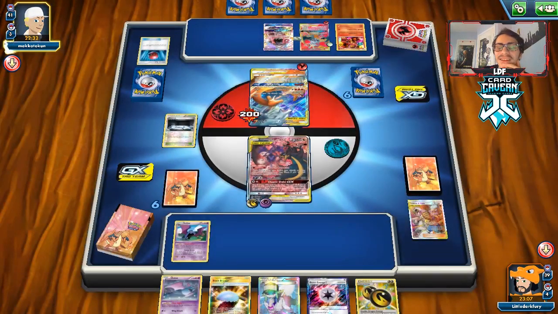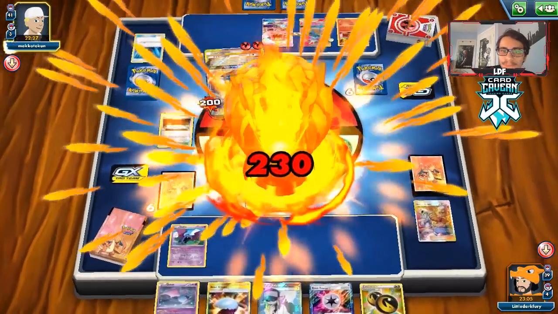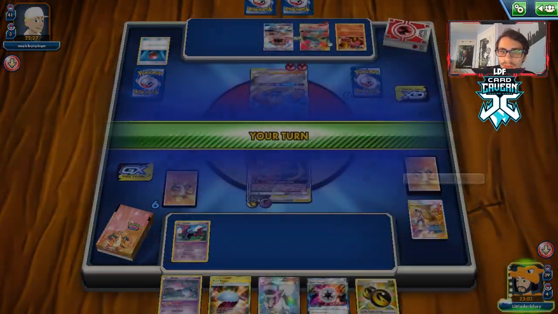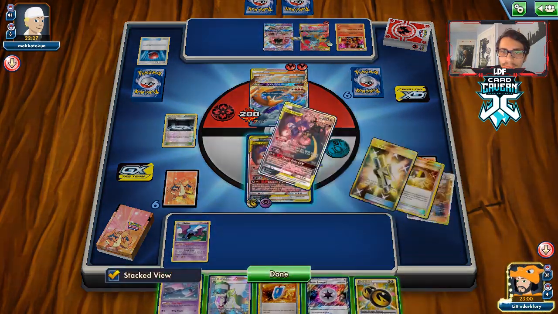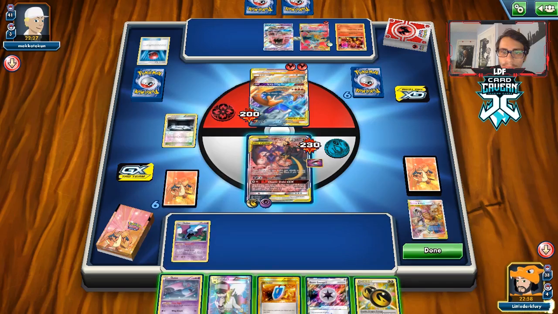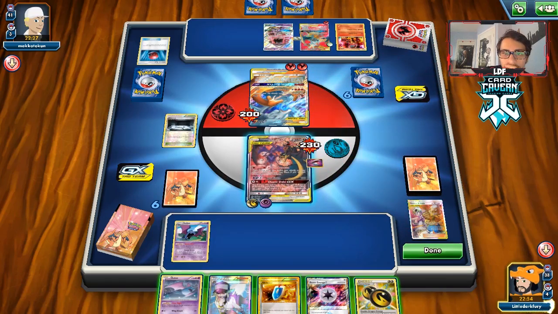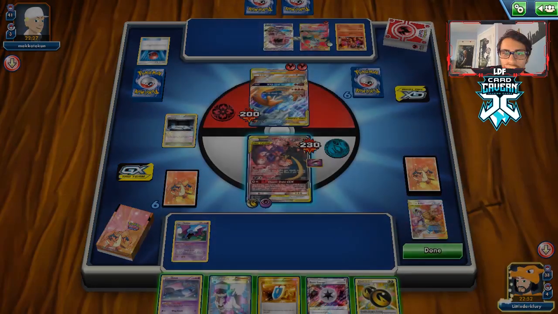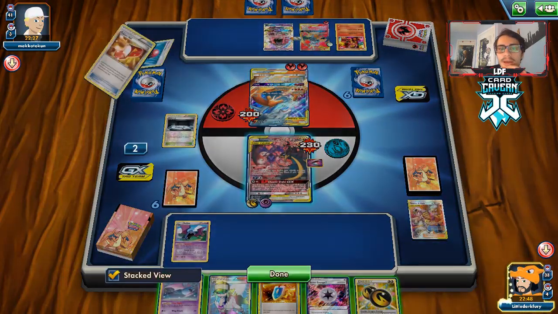He's probably going to concede. No, he doesn't. Okay. He's a trooper. He sticks it out. Yes, I just didn't want him to do too much damage. Now it's, oh yeah, we can't do Violent Appetite. That's actually pretty bad.